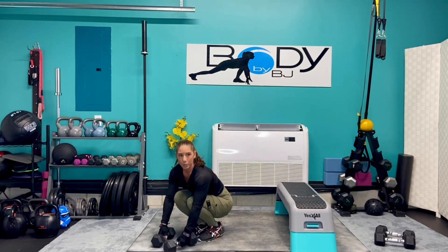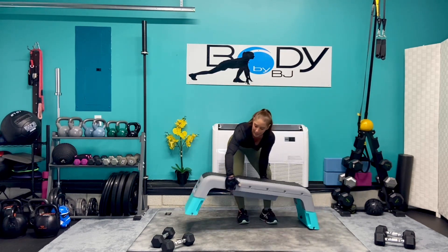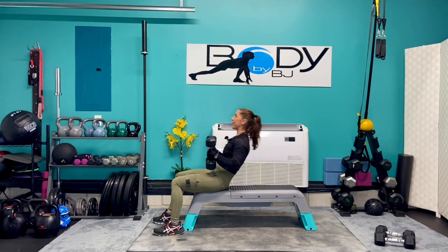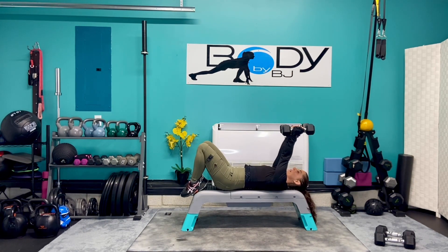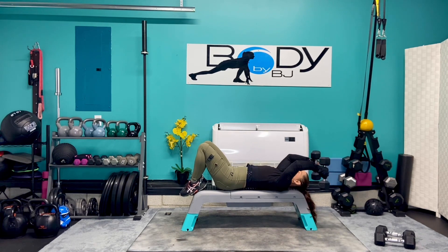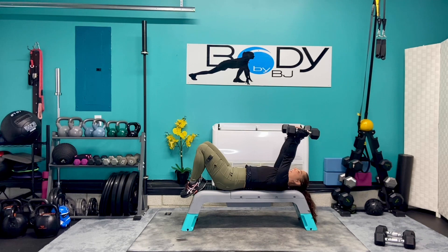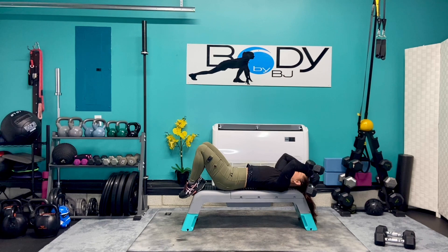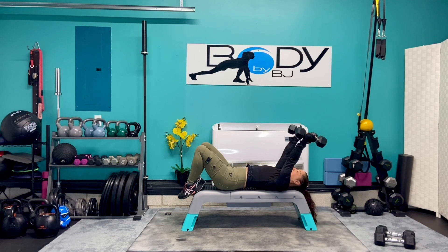Let's bring those down. We're gonna grab our bench again and bring it out. I'm gonna stick with those 12 pounders. We're gonna go back to those triceps — gonna go on to our back. Bring those arms up, bring them slightly back, bend them to 90 degrees, press back up. Squeezing those triceps with those tricep extensions. Even though we're laying down, keep that core nice and strong. Give me four, three, two, and one.